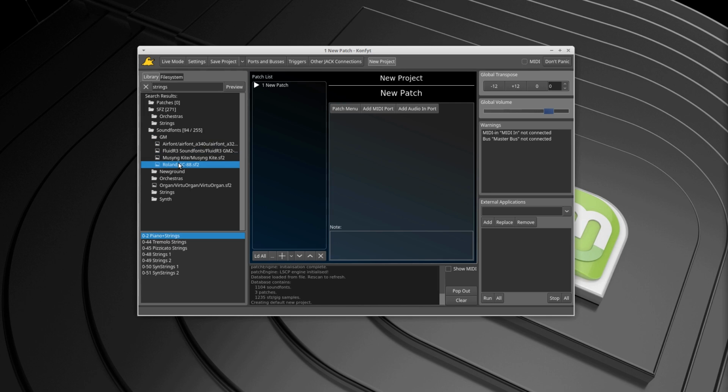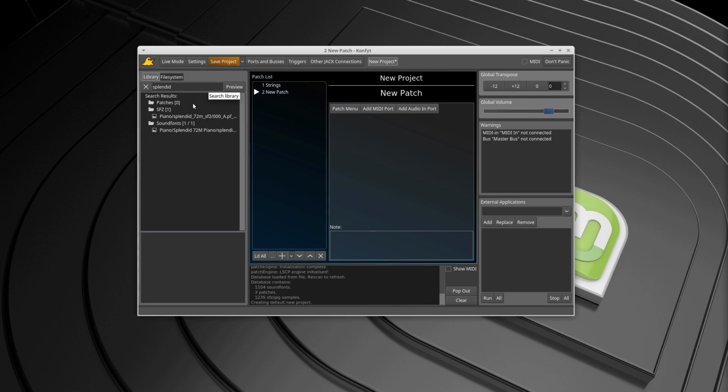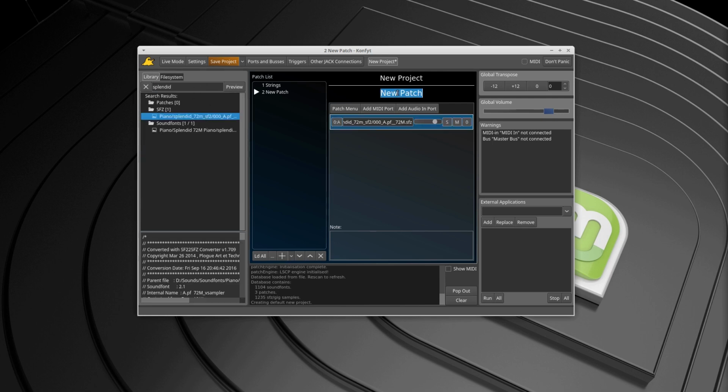Now you create patches by adding layers from your library. You can also have multiple layers in the same patch.